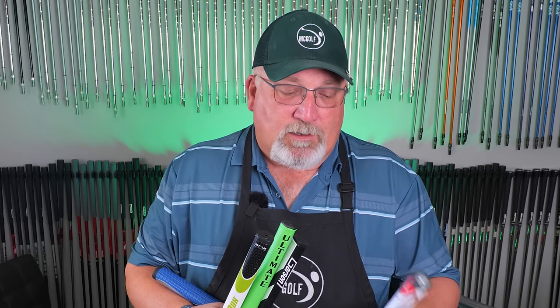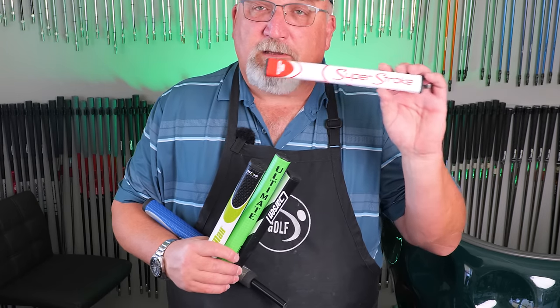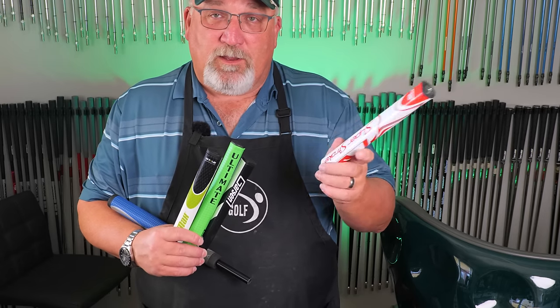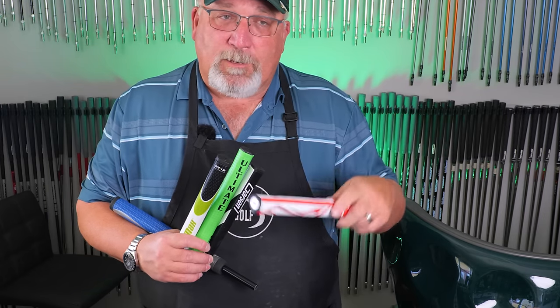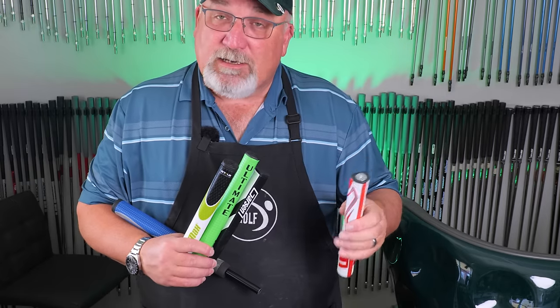All right, so an upstart company comes onto the scene, Superstroke, and dares to challenge the way that golf grips are supposed to be made for putters. And so Superstroke hits the ground with a rounded one, big wide ones, right? Just huge. And all of a sudden this became popular. Why? Because it was to quiet the wrist down. That whole flippy thing that was going on, totally removed that. That's what they were saying. In some cases it did, right?